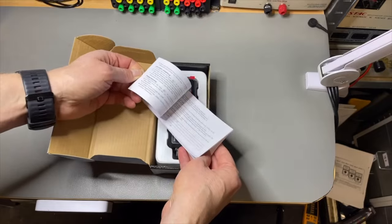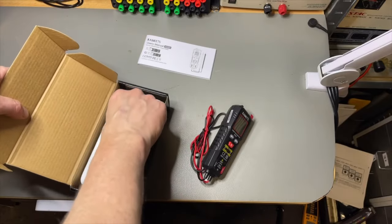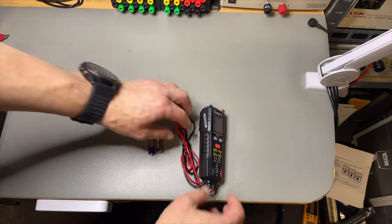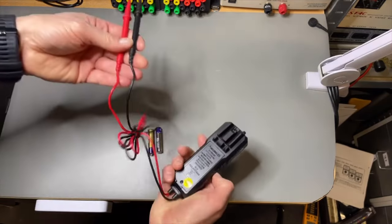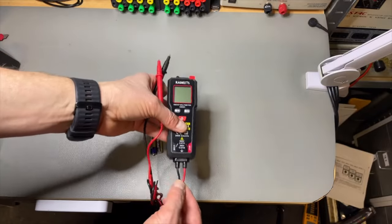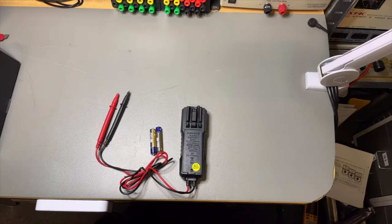Manual, English and Chinese, nothing wrong. Ooh, very small, and always nice from Kaiweets. They provided batteries so you can start immediately. They have done this always, I like that. Okay, it has little probes. Yeah, it says multimeter, but to me it looks more like a voltage tester, also because of the fixed wires, and we need a little screwdriver to place the batteries.